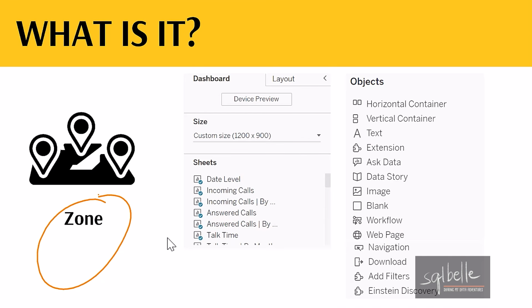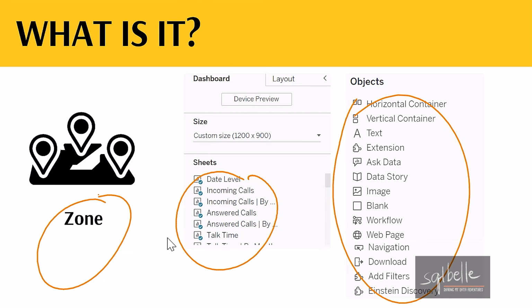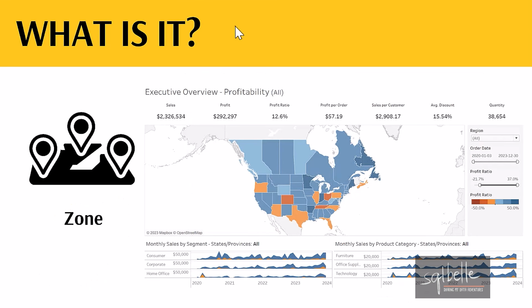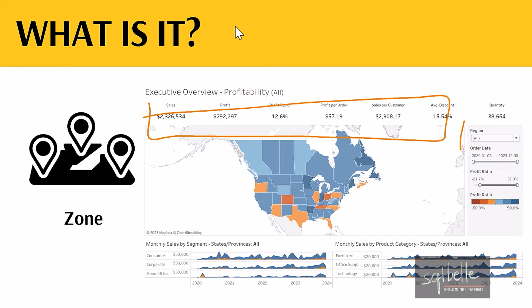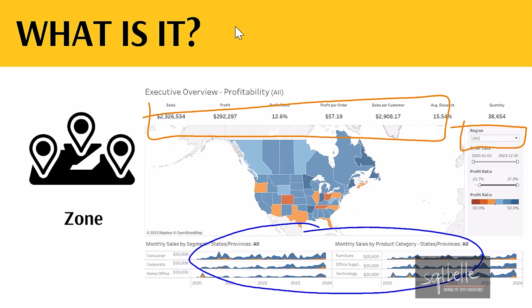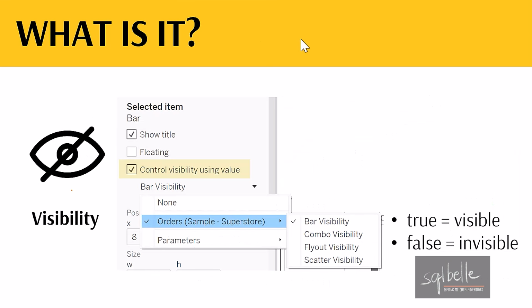And when we talk about object, it could be any of the worksheets or any of the dashboard objects we can see in the sidebar when we're creating our dashboards. So these could be containers, could be a text box, could be an image, a blank, or any of these other objects. They also don't have to be grouped. We could be targeting a worksheet, as well as a filter, or 2 other charts inside the same container, or even just a single color legend. And the last word, visibility, refers to making things appear or disappear in our dashboards.